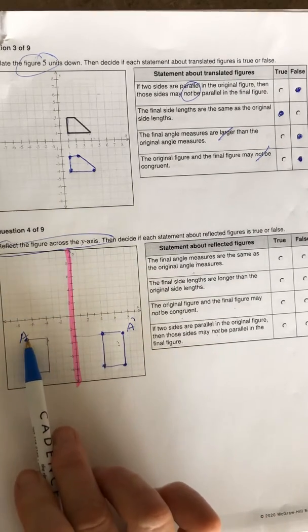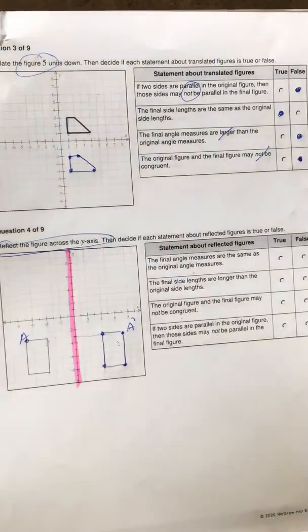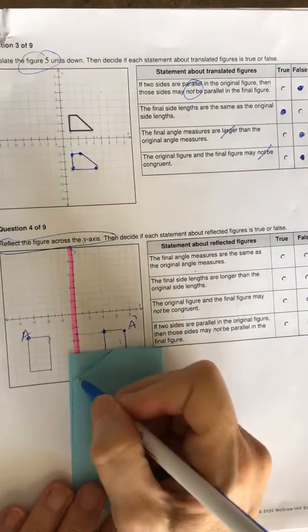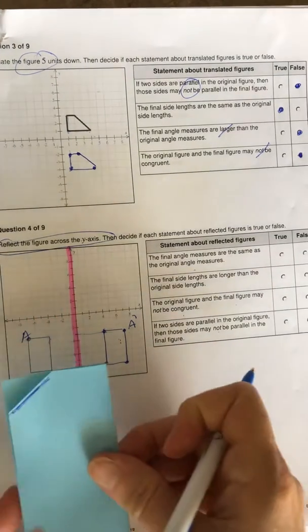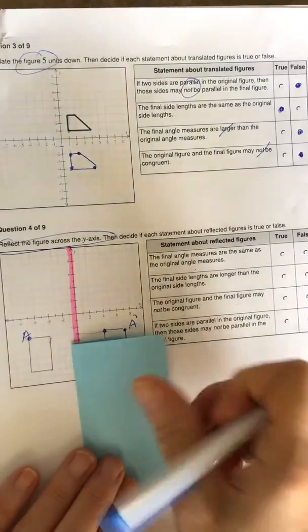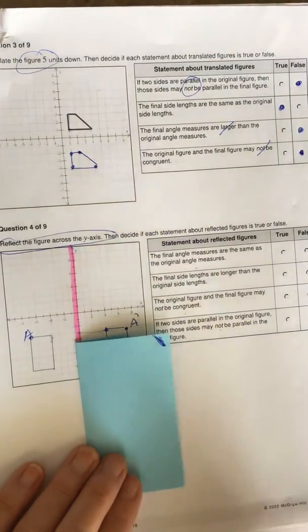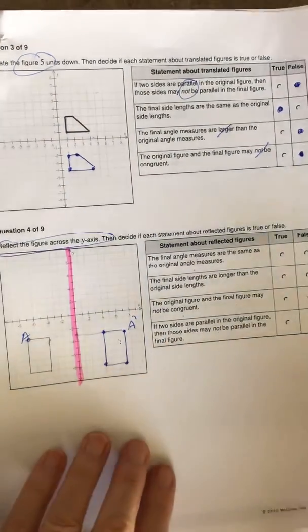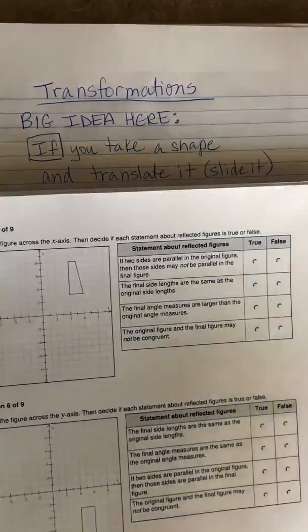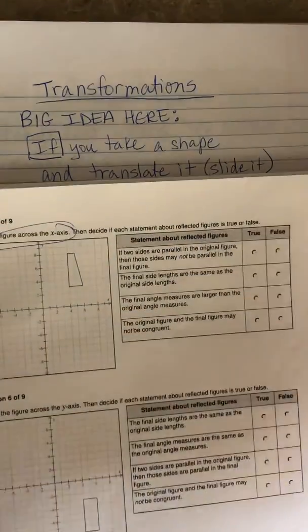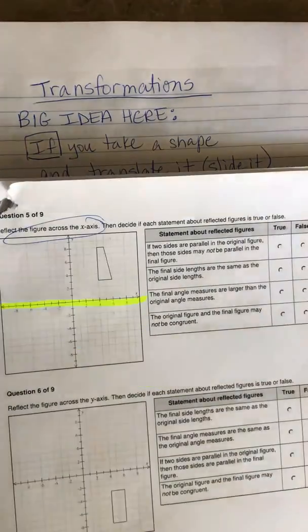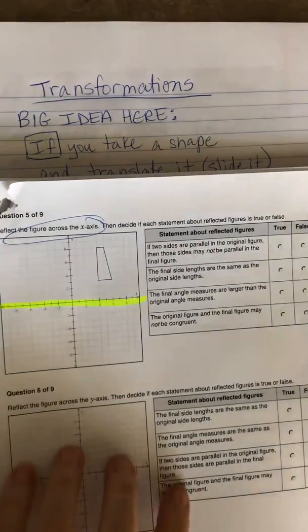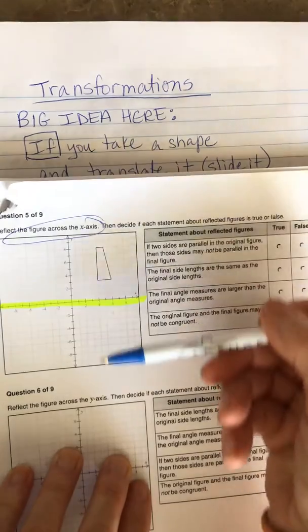I have to show that if that was point A, I flipped it over. So like if I'm showing this side right here, and I flip this over, it's now over here. Okay. Number 5, you're going to reflect again, this time over the x-axis. So the x-axis is here. And that means that you're going to flip it down.